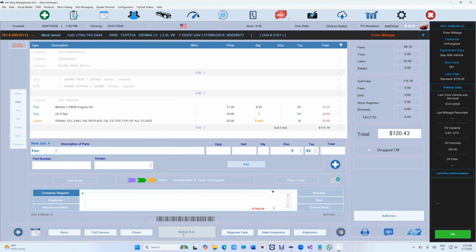Again, always focus on jobs, like I said, in small, short form. Don't focus on writing too much. Writing too much doesn't make money. Let me just leave you with one thing in the end. VIP Shop Management is a money maker. Compared to TechMetric, Shop Monkey, or anyone else, it's time consuming. They might look better because they use the user interface of a web application, but this one is super fast. It's a money maker. Until next time, thanks for watching.